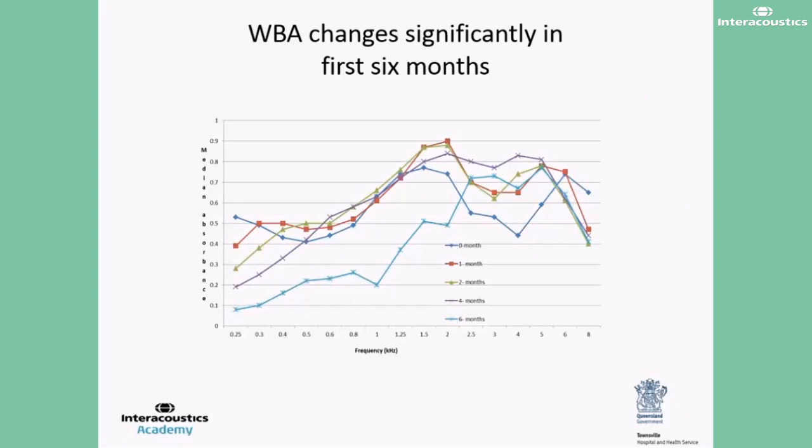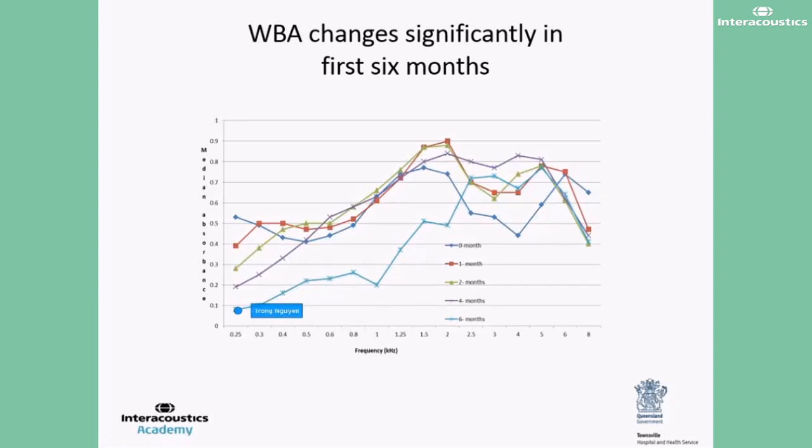Now, these developmental changes influence the acoustic properties of the ear. First, the multi-peak pattern seen at birth usually disappears into a single peak by 4 to 6 months of age. Second, the wideband absorbance reduces with increasing age, especially for the frequencies from 250 Hz to 500 Hz. Wideband absorbance in the low frequencies is highest at birth and lowest at 6 months of age. Third, the absorbance increases in the 2500 to 5000 Hz range from birth to 4 months.